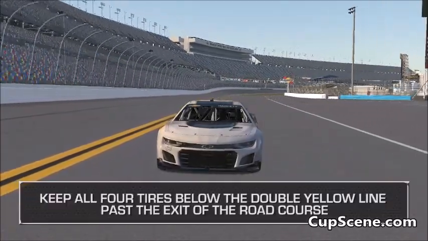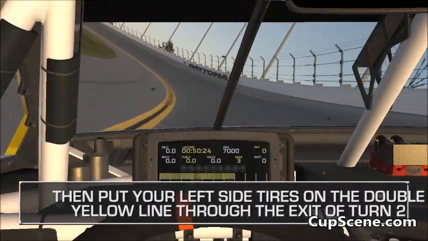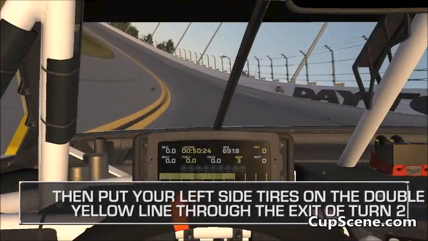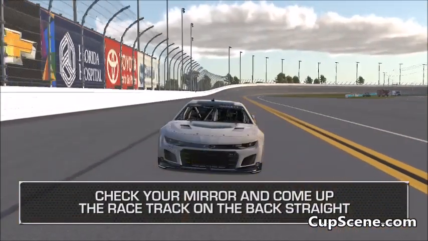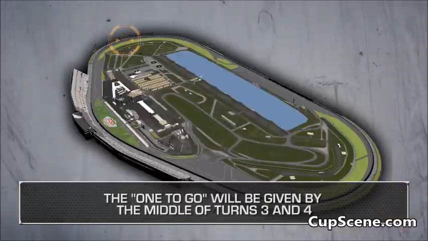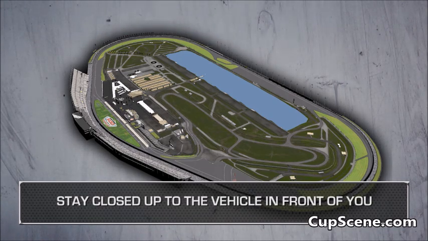Returning to the track while exiting the pits: stay below the double yellow line until you get past the exit of the road course. Then, put your left side tires on the double yellow line through the exit of turn 2. Check your mirror and come up the racetrack on the back straight. We will give the 1 to go signal by the middle of turns 3 and 4. Maintain your speed, no brake checks or weaving. Stay closed up to the vehicle in front of you.